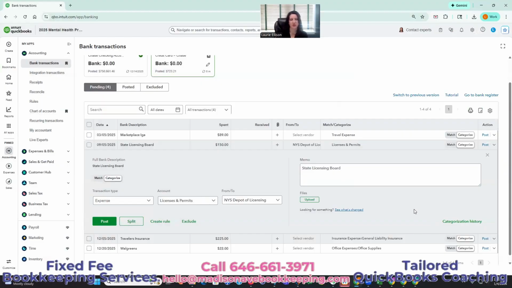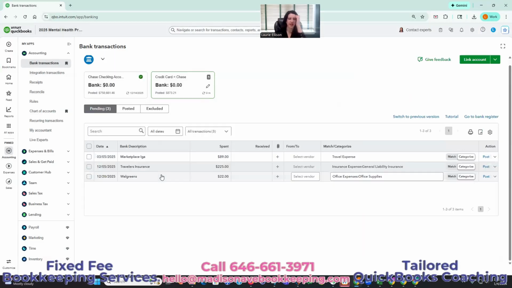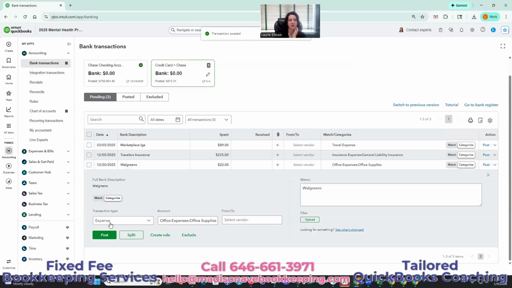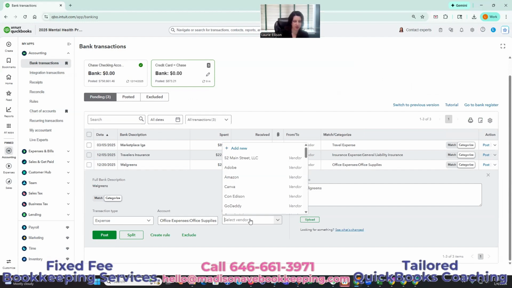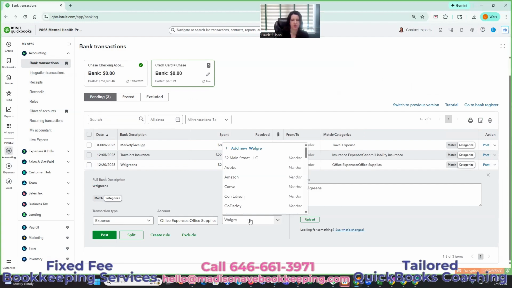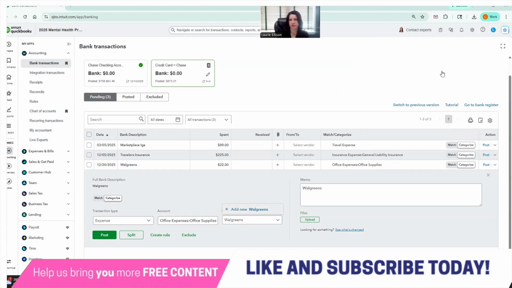See now this one, if it's only a one-time thing, I would just... so it's funny, now they're calling it post. That's a very big accounting term. Normally it's usually categorize or add is how they word things. So that's interesting. So this is Walgreens. It didn't pick it up. Gonna add that.